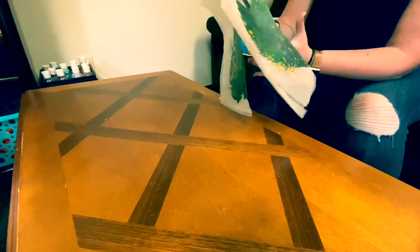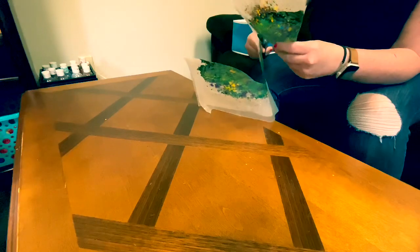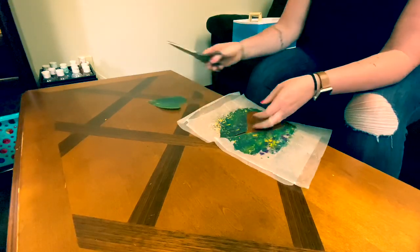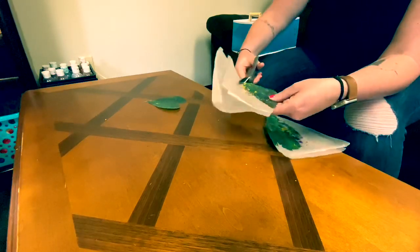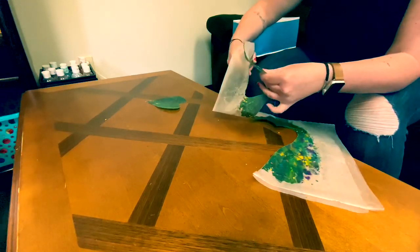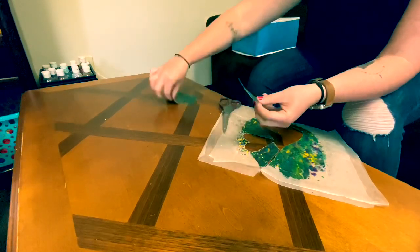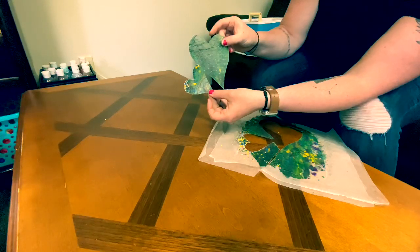You could just do basic circles, triangles, and a lot of times you can get multiple light catchers out of one set that you make. And it's really cool because they look different. You can see just these two how different they'll look, and they'll look super different just in the light.